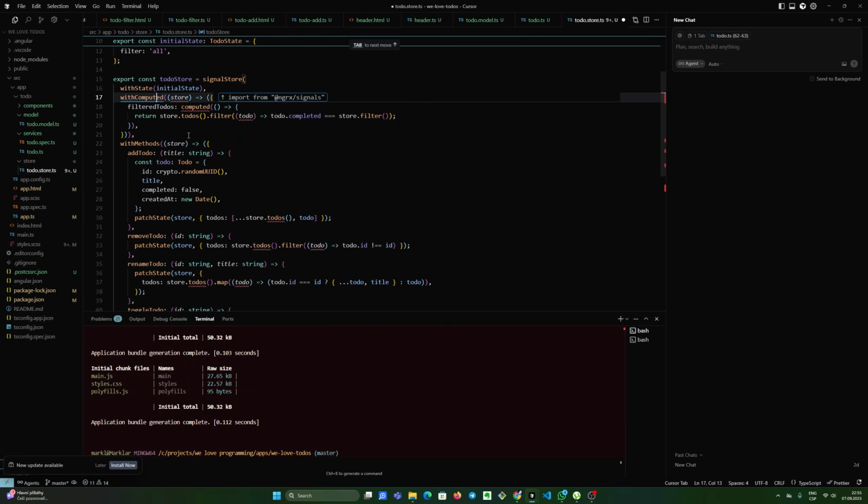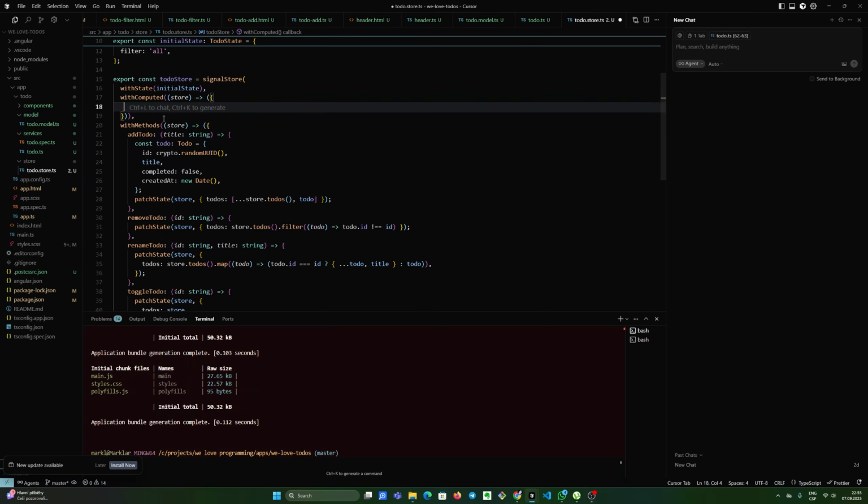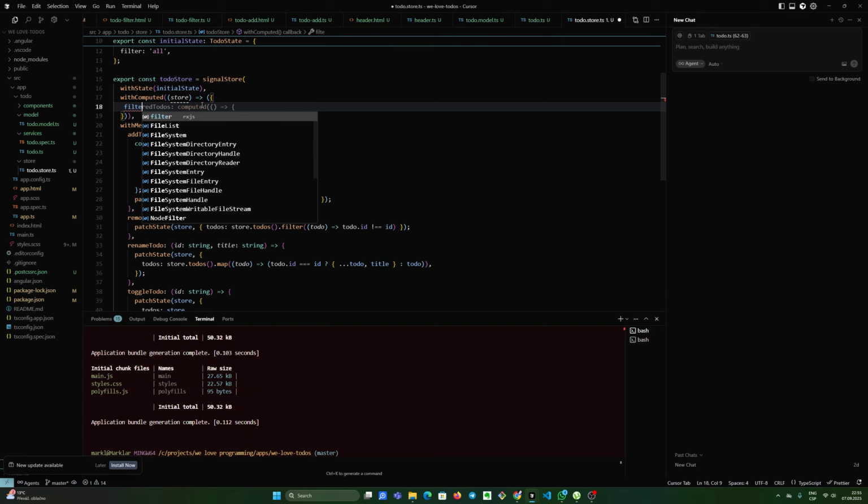We need to import withComputed. We need to import, or actually we will not write it this way. We will have different syntax here. So we need to first write the name of the todo, which will be a computed todo, which will be filteredTodos.